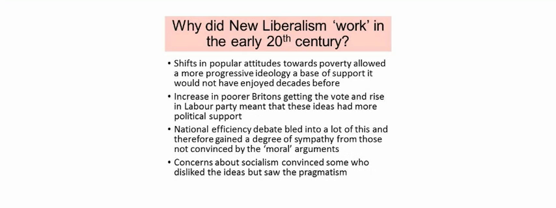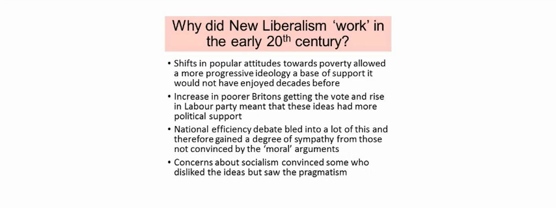And because of the actions of Rowntree, Booth, national efficiency debate, except imperial socialism, that we looked at in lesson 2, people were more willing to accept the idea that not all poor people deserve to be poor, and the government should be involved. So therefore, when new liberalism rocks up, suggesting that, they go, oh yeah, look, new liberalism, let's do that. Okay? It is fortuitously timed. Now in reality it's not. Like in reality the people who come up with these ideas are writing at the same time and coming up with them at the same time that these ideas are being discussed anyway and getting inspiration from them. But basically it taps into the public zeitgeist.